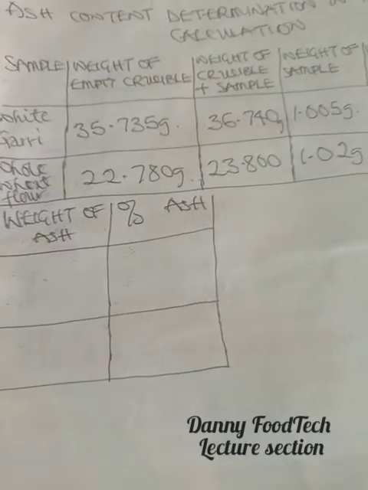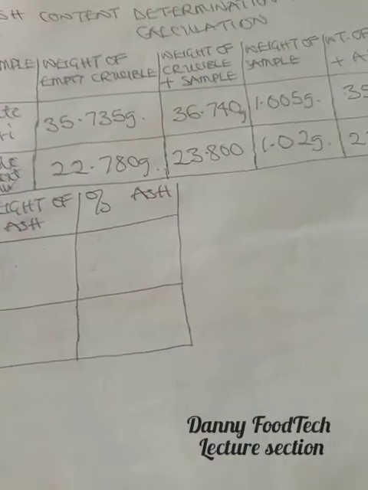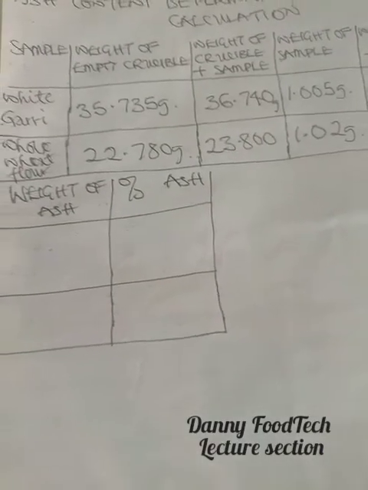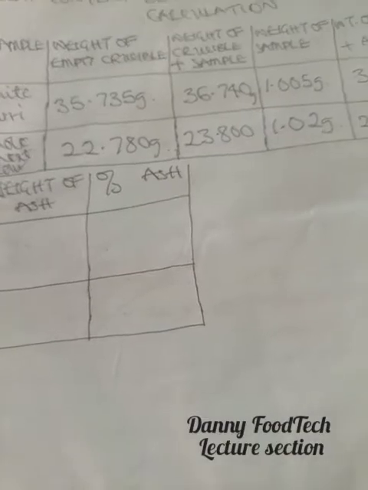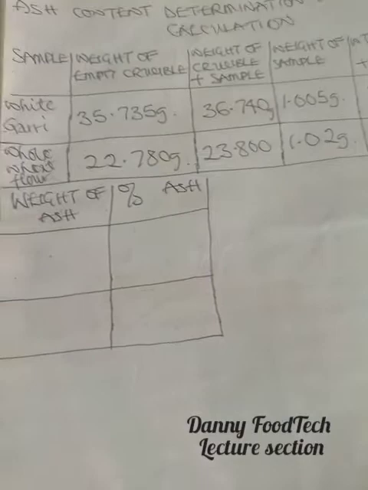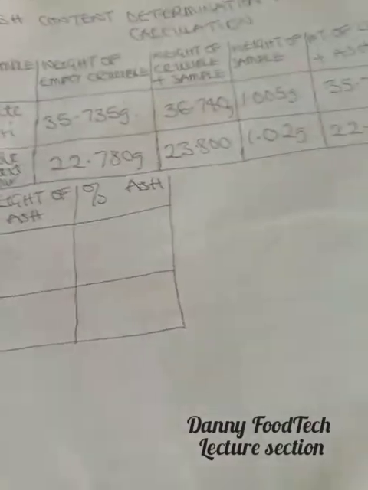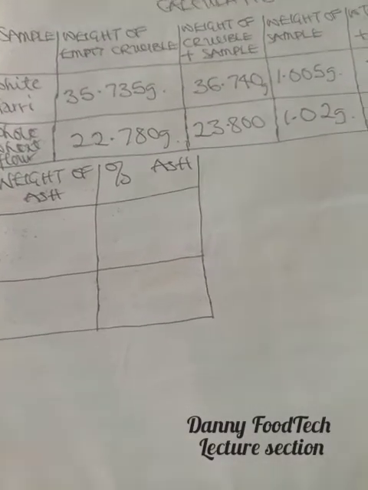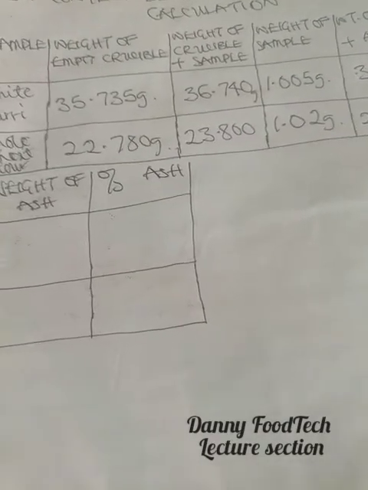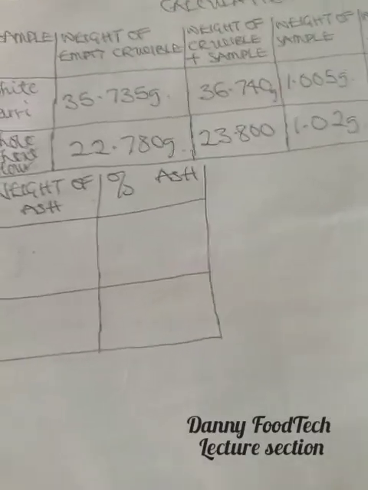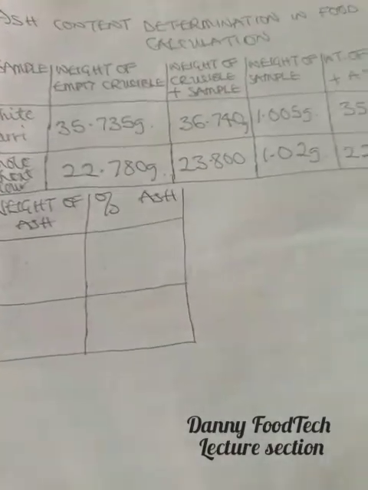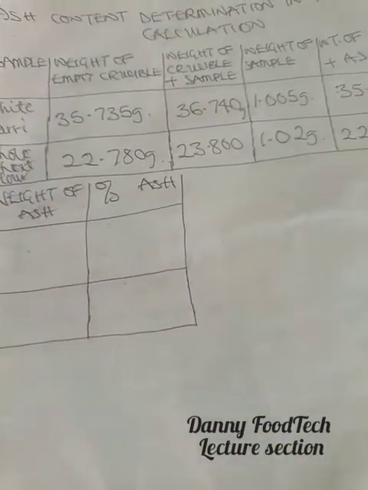When you have burnt off the carbon in the samples, the last thing you do is wait until the smoke or fume coming out from the fume cupboard has stopped. Immediately you observe that it has stopped, you transfer them into the muffle furnace for ashing at a temperature of 550 degrees centigrade for 1 hour.